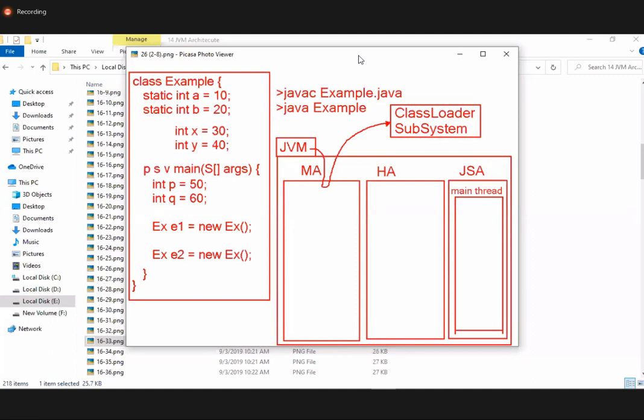The class is not found in the method area, so the class loader subsystem searches for the class and loads it by creating a java.lang.Class instance.